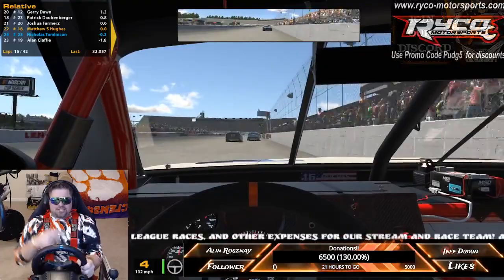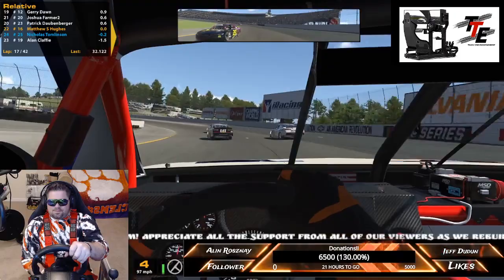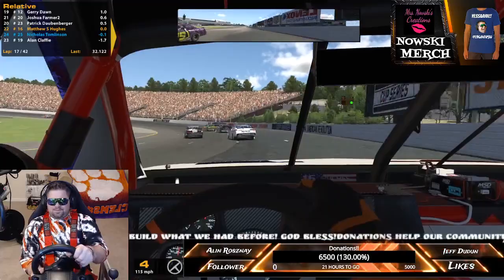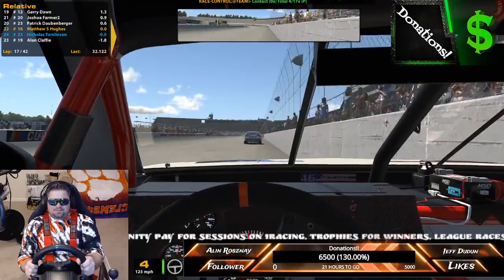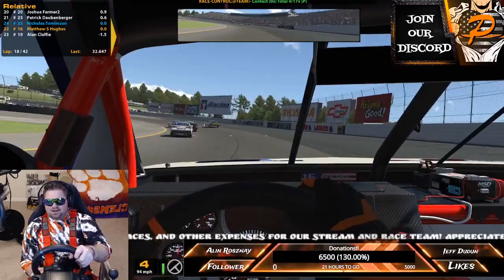Well, they get super loose right here. This guy's about to wreck in front of us. Yeah, I've always sucked here. This has always been like my worst track. Oh, he pushed me up.